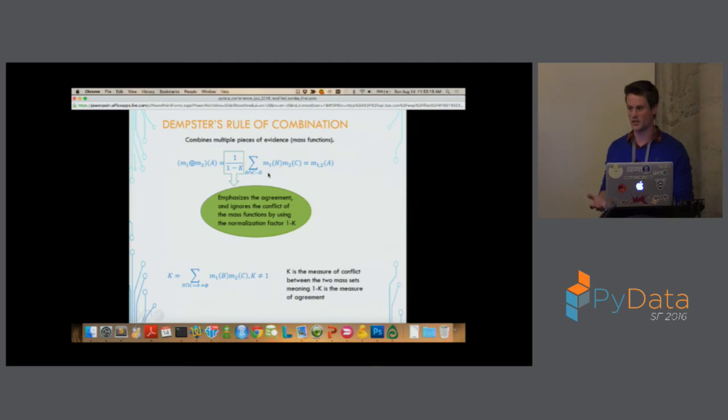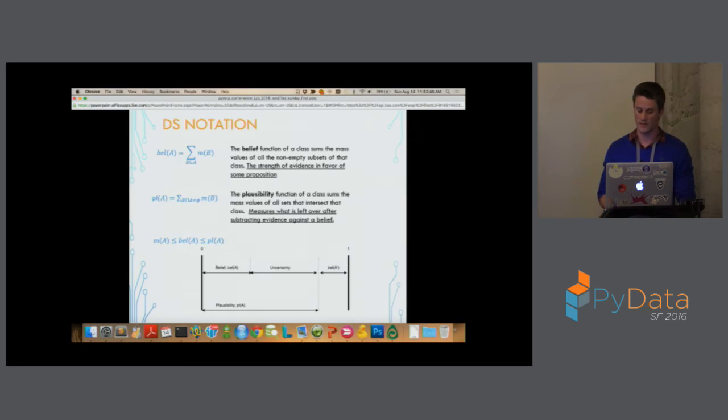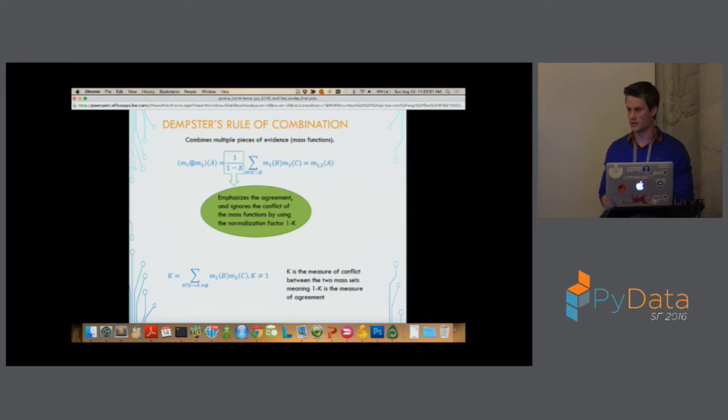And then B and C are just some other propositions that we have. So we're multiplying together, kind of like Taposh did a little bit, and then adding them all together to get one final merged belief. Then we're normalizing a little bit by one minus a degree of conflict, so we're normalizing by some sort of agreement. Again, emphasizing agreement between different sources of information. K is the measure of conflict.